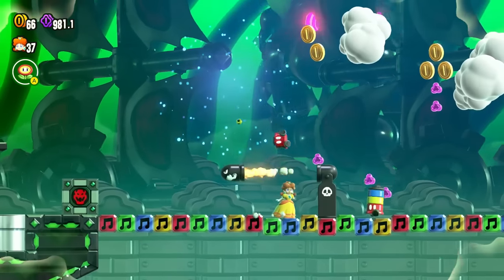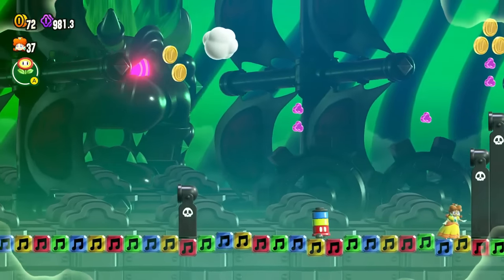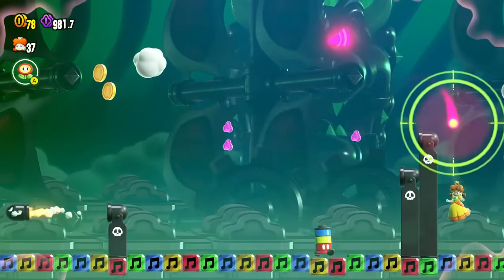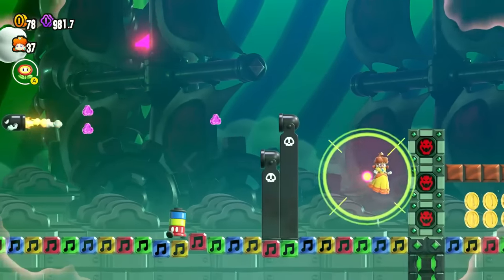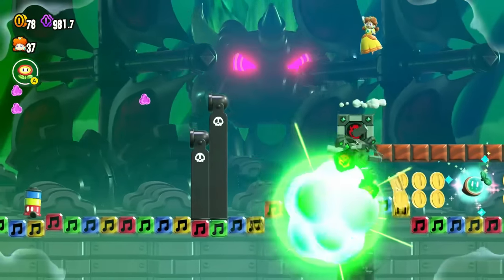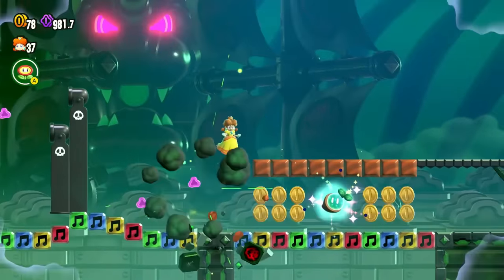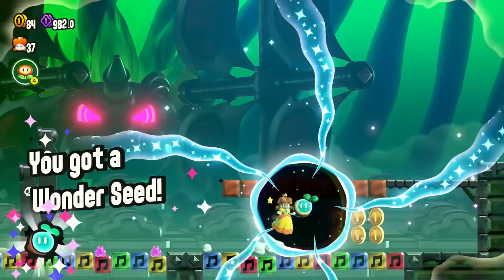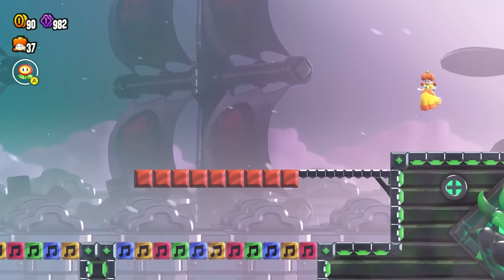Okay, oh, I can't tell where I am right now. I'm down here. This is crazy. Come on, come on. Just a little bit more, just a little bit more. Okay, we're getting through, but I need you to explode this stuff now because there is our Wonder Seed. Okay, come on, ready? Whoa, no, wait. Got it, got it, got it. There we go. Oh man, we gotta calm down. That was ridiculous.